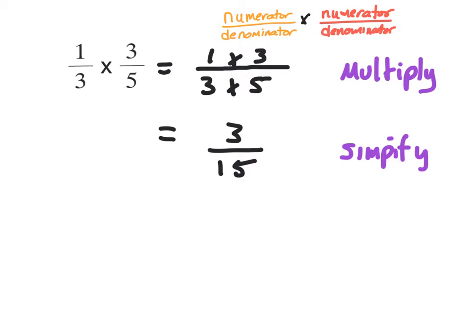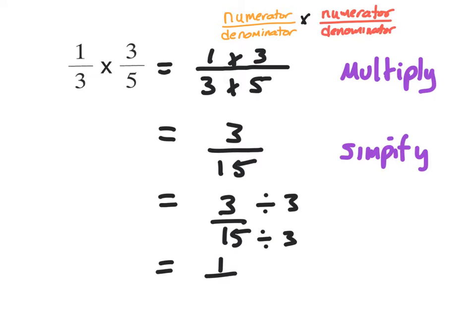Okay. Are there any common factors in the numerator and denominator? That's what I'm asking. If there aren't any common factors besides 1 in the numerator and denominator, then I'm done. I'm simplified already. But in this case, I think there is. I can see a 3 on the top and a 15 on the bottom, and I know that 3 goes into 15 as well. So if I take the 3 15ths, I can divide the top by 3, and I can divide the bottom by 3. And I will end up with 1/5. Does that make sense?